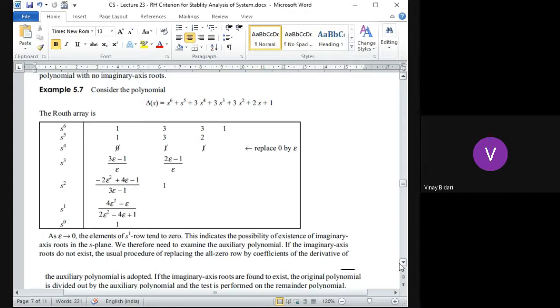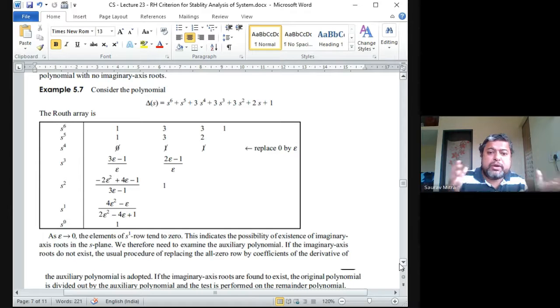Yes, sir. Okay, so can I see this next numerical? This has become even more complex, see. So 1331 and 132 and all. If we are just solving, this is 3 minus 3, so the first term becomes 0. As soon as the first term becomes 0, we have to replace it by an epsilon. So the first term is epsilon, the next term is 1, the next term is 1. So 3 epsilon minus 1 divided by epsilon. In case of 0, you have to write an epsilon, which they have forgotten. So epsilon into 3 minus 1 divided by epsilon is the first term. The second term is 2 epsilon minus 1 by this, and likewise you just keep on doing.